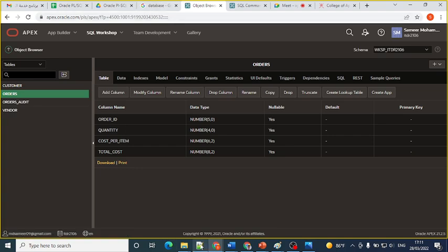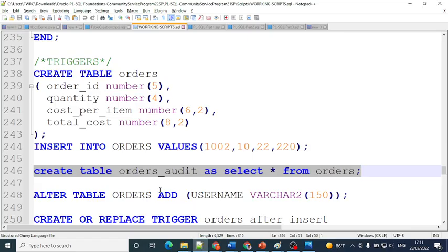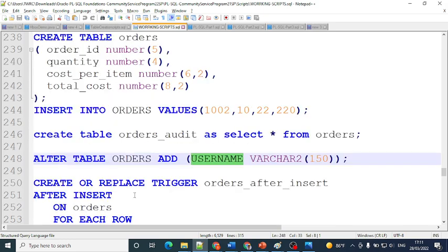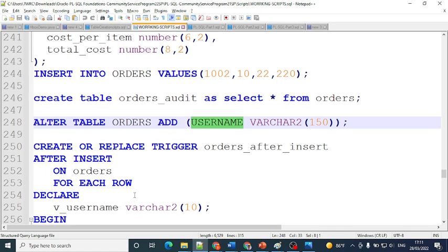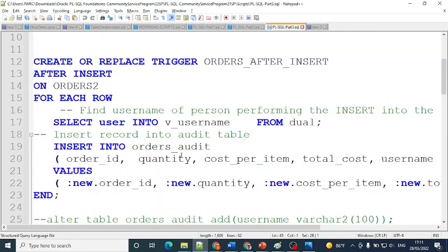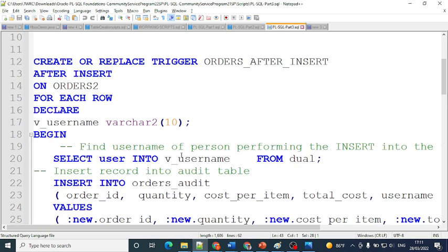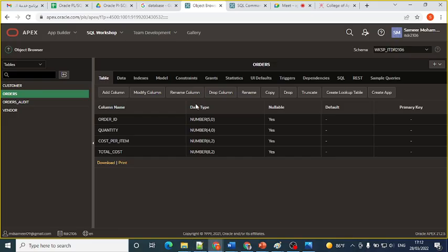But I want to record who has inserted. Then I will add one column called username to the orders audit table.